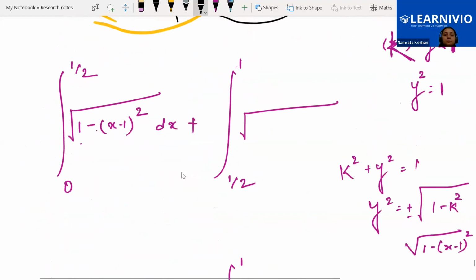Plus or minus root 1 minus x square. Exactly. 1 minus x square. Okay. Plus will be taken. Now we will find the area. The formula which you apply for a square minus x square, the sine inverse formula, the same formula we are supposed to apply over. Getting it, Murtaza? Yes, ma'am. Will you be able to do from here? Yes, ma'am. Okay. Try the next one for now.